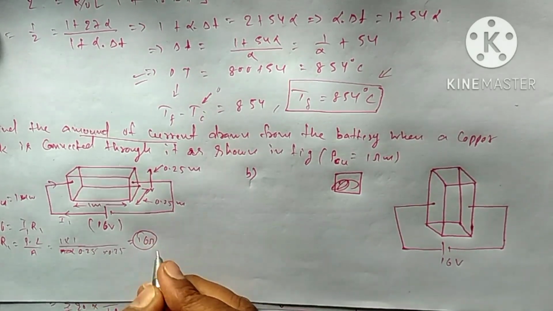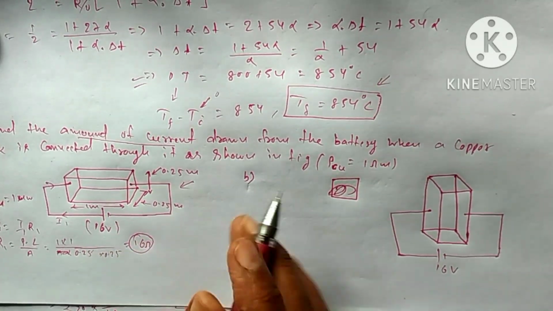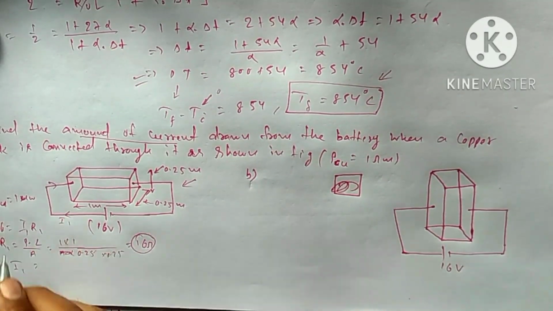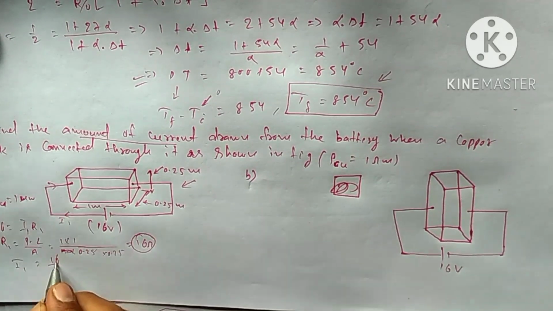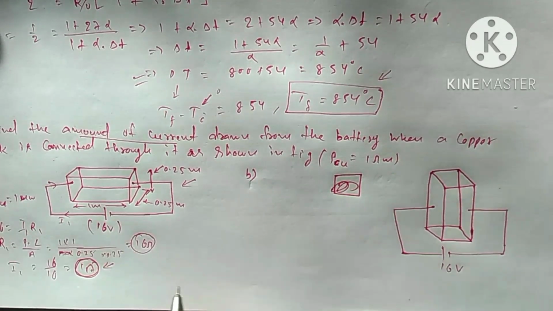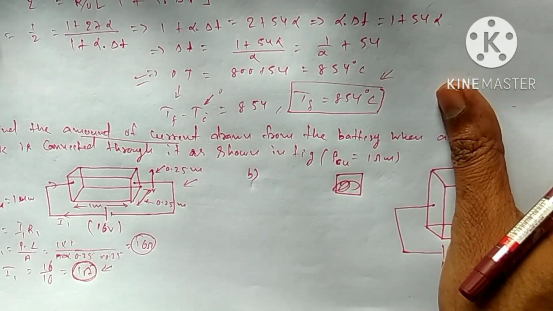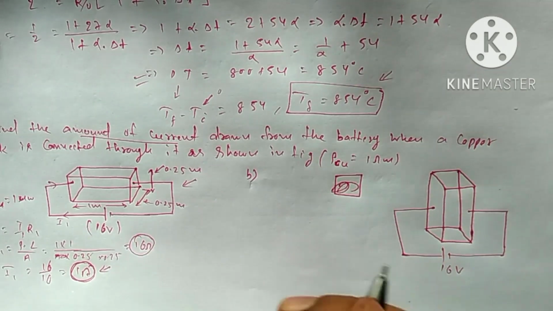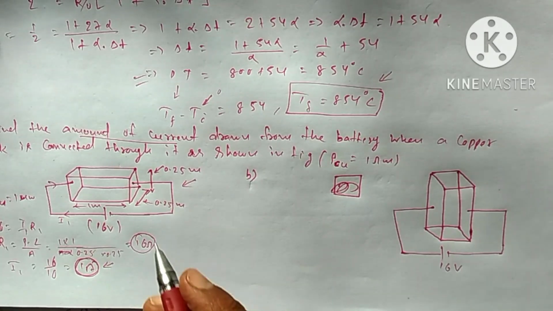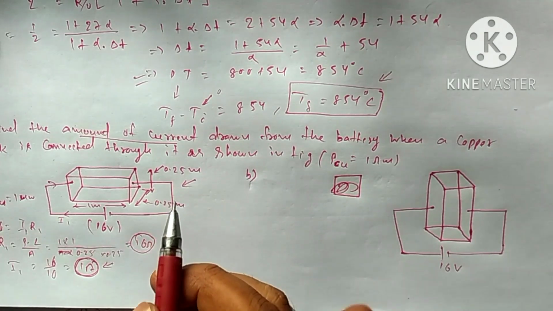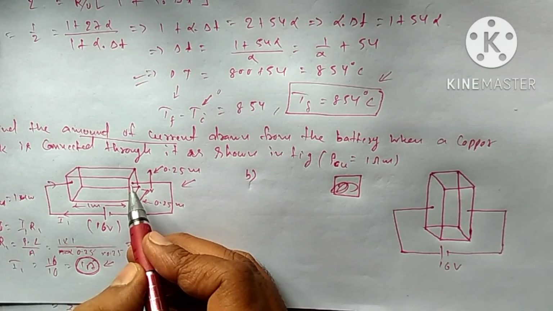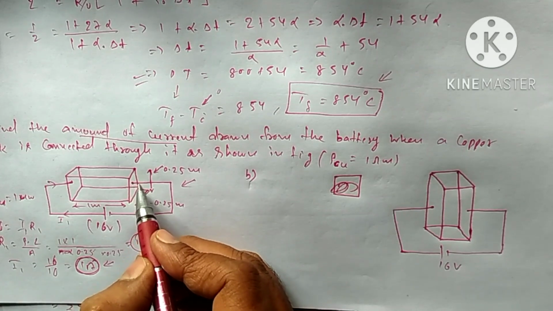After eliminating some points here, we get the value 16. 16 is the resistance R1 for this circuit. So we can find the current in figure A. I1 is equal to V divided by R1, that is 16 by 16, which is 1 ampere. We only considered the portion which is connected with the wire. Area is not pi r square, because this is not a circular wire; it looks like a cube type.